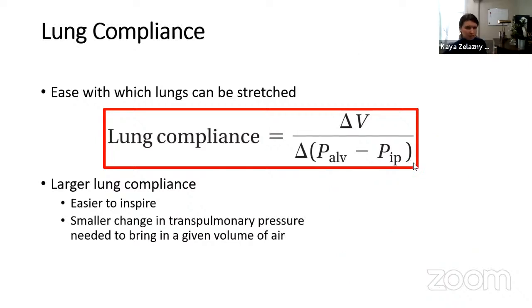So you don't have to memorize this equation, but I think it's helpful for understanding compliance and how differences in compliance are related to differences in volume and pressure. The larger lung compliance makes it easier to inspire, easy to breathe. And so a small change in that transpulmonary pressure, which is basically this bottom thing that I had set equal to 5 in my example equations, with a highly compliant lung would make a big difference for volume.